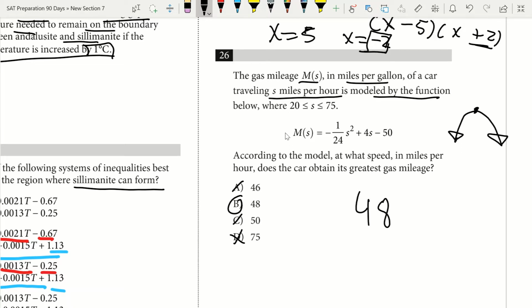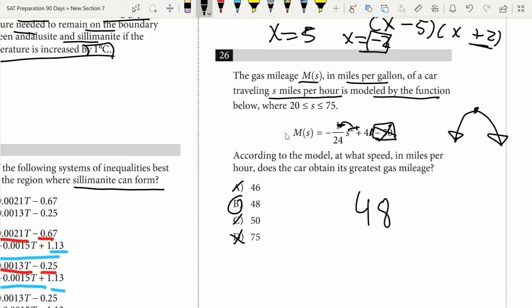So what we're going to do here in order to find that maximum is take this squared value and multiply it by this 1 over 24. Then we take the squared value and subtract 1 from it, so it's 2 minus 1, which will just leave us with s. Then we take that first power on this s, multiply it by that 4, which just gives us plus 4. And then this s, we take that power it was at, subtract 1, and now that s is gone. So now we just have plus 4, and if there's a constant like this, a negative 50, plus 1, minus 1, whatever it is, we ignore it.